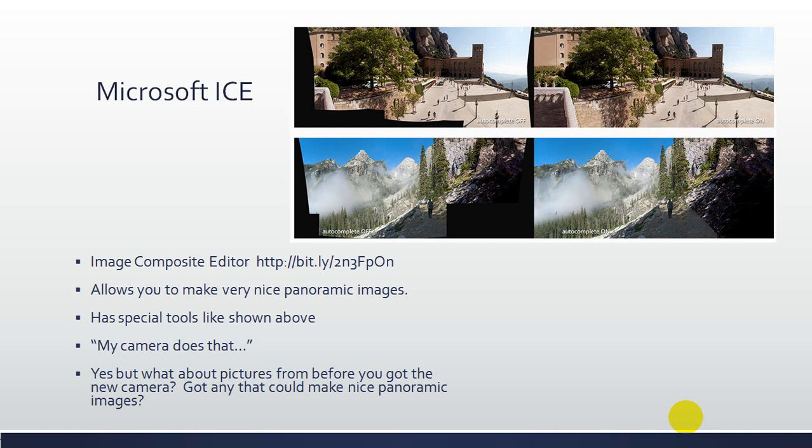If you look at this picture, it assembled some pictures where you see how there's black areas right there. This software will kind of assemble what it thinks would look good in those areas. See how it fixed it for you? Very nice. Same thing with this one. Took a couple of pictures and there was a bunch of dead areas in it, but it ended up filling them in with some pretty cool matching stuff. And this is all free, provided by Microsoft. So it's definitely something to look at.